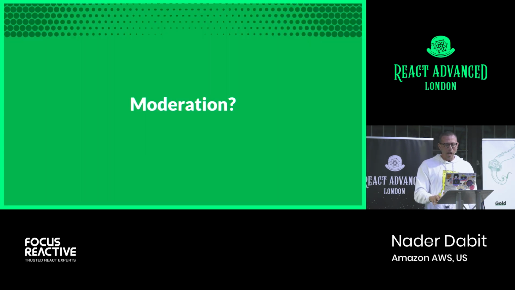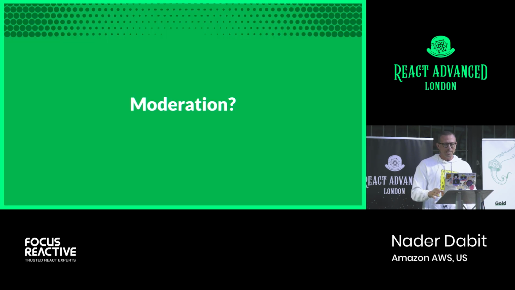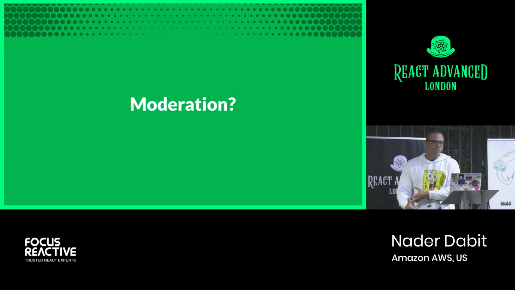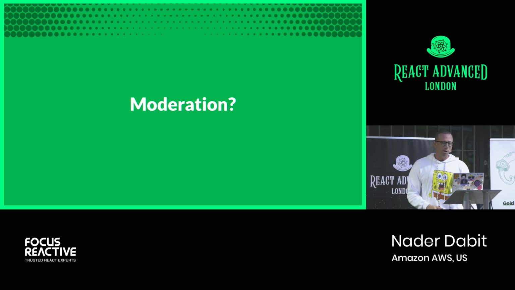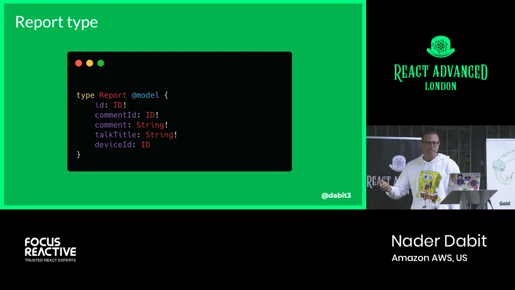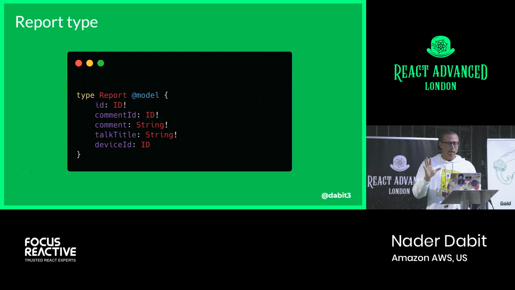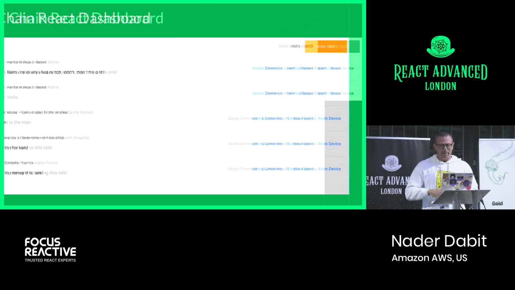I thought we were done, but we're not. What about moderation? Just because we know that someone said something bad, how are we going to stop them from doing it again? Or how do we even know who that person is? So we decided to create a way to report people, first of all. In the app, you can now press a button on a comment and report it. We now have that comment in a separate database, and we can see, oh, this person said this thing.